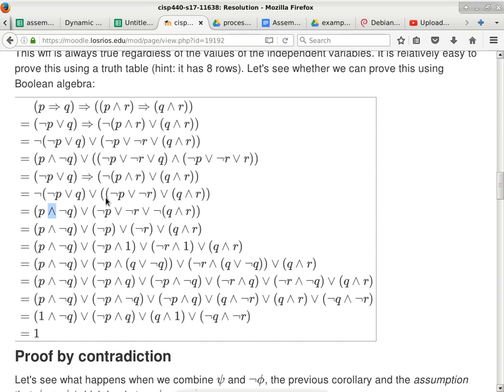On the other side, I just distributed not P or not R out into the open, because I used the associative law of disjunction, so that I can just get rid of this pair of parentheses, because it is a disjunction here, it is also a disjunction here, so parentheses are not needed in this case. Yep. How do you get the not in front of Q and R? That's De Morgan's law.